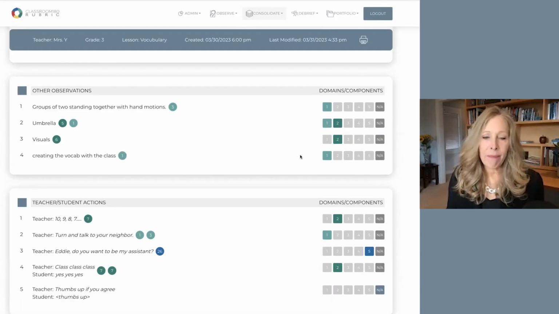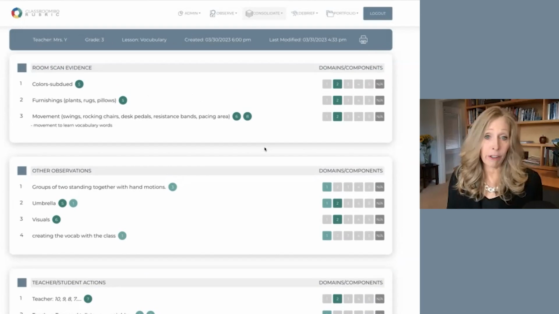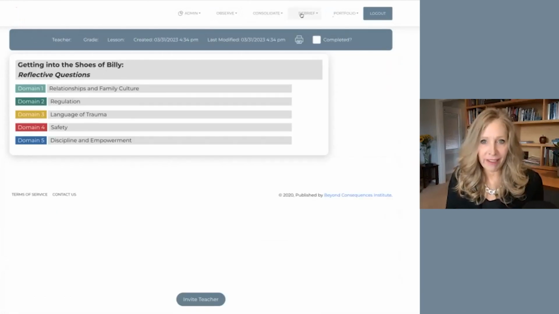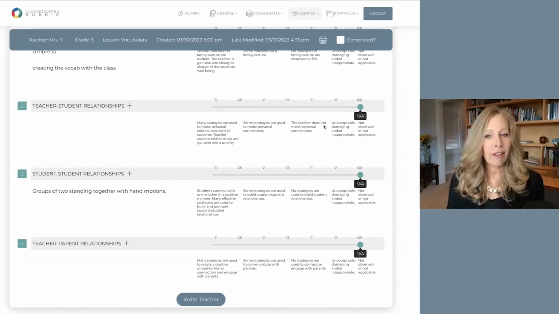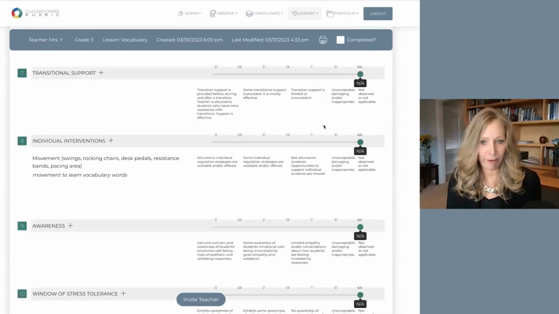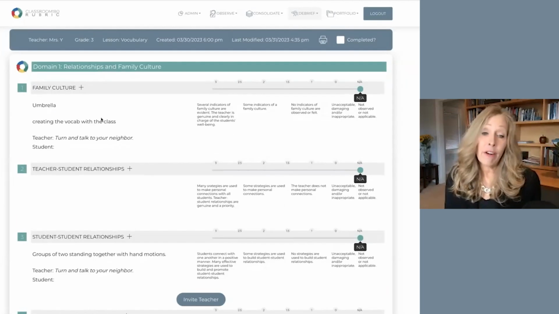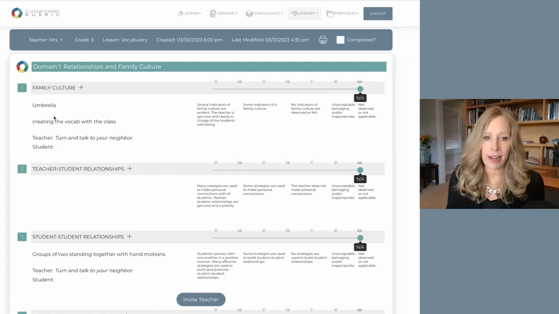Once you've completed mapping out each of your indicators to which component they go to, we'll want to go up here to debrief. Now, this is kind of where the magic happens. If you are familiar with Classroom 180, this rubric should look very familiar to the paper version. And what this online rubric does for you, it brings over each of these indicators, this evidence that you have, and puts it into the categories that they belong.